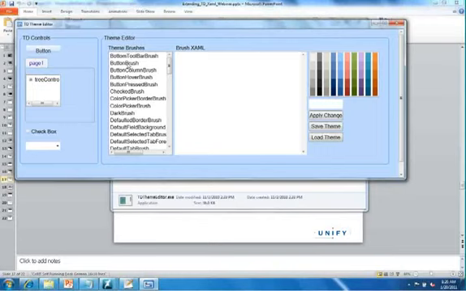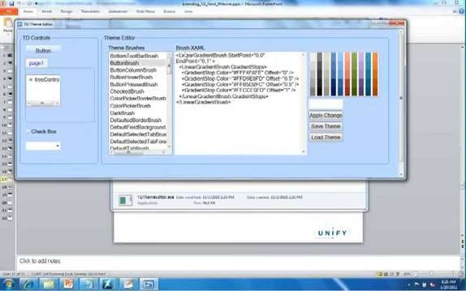And I can look at these various brushes and look at the XAML that is actually making them up. So if you remember, there's a button brush which is giving the button its look and feel by default. And you'll see it has a linear gradient brush which is applying a gradient fill. Now I can come in here and make edits to this. Maybe I want to have a darker theme here.